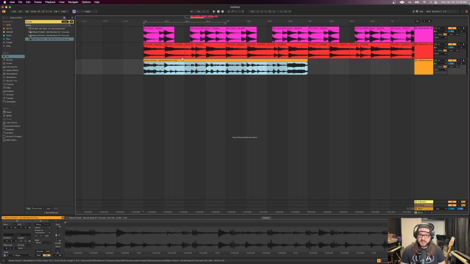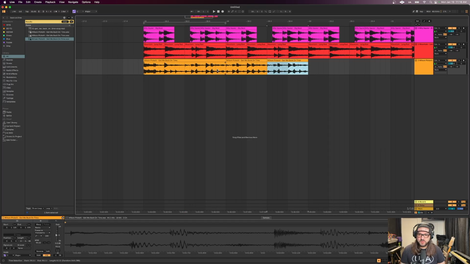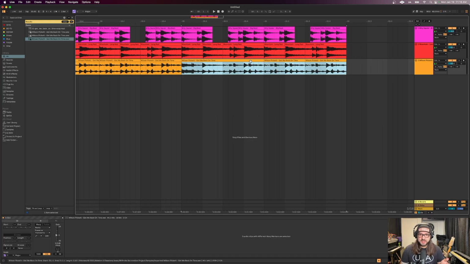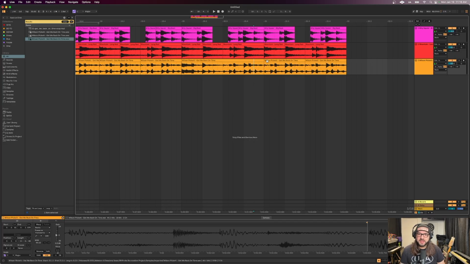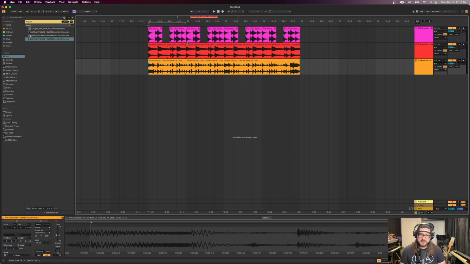Now, for the editing on this one, what we're going to do is grab this part of the beat and dupe that over twice. Then we're going to grab the entirety of it and duplicate it once. Now we've got it filling the entire phrase length of the beat. Only the second time, we're just going to drag the entire sample out the way it was originally. So now our entire beat sounds like this.